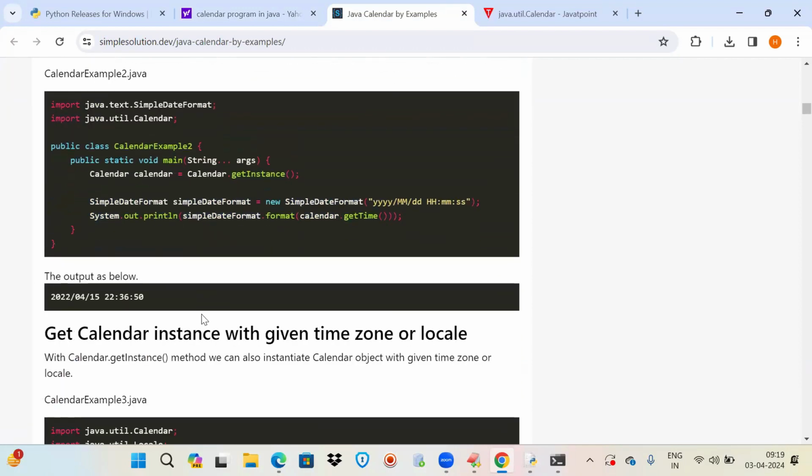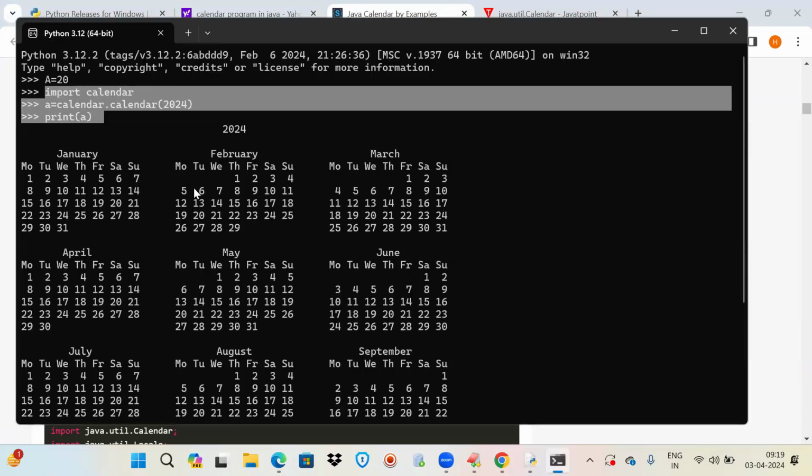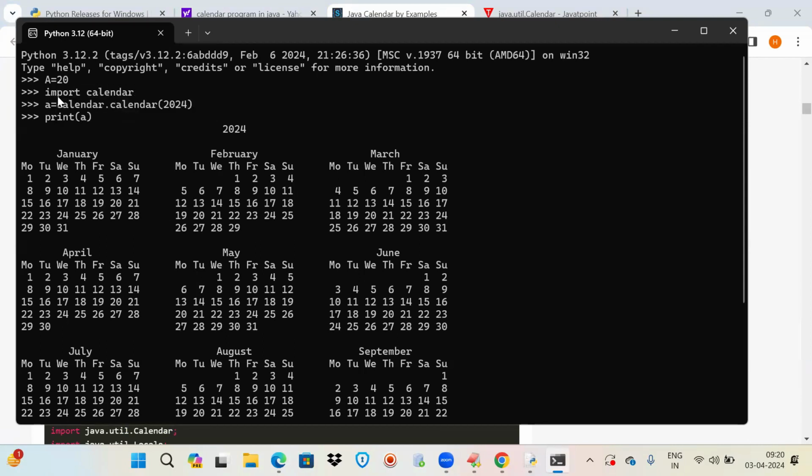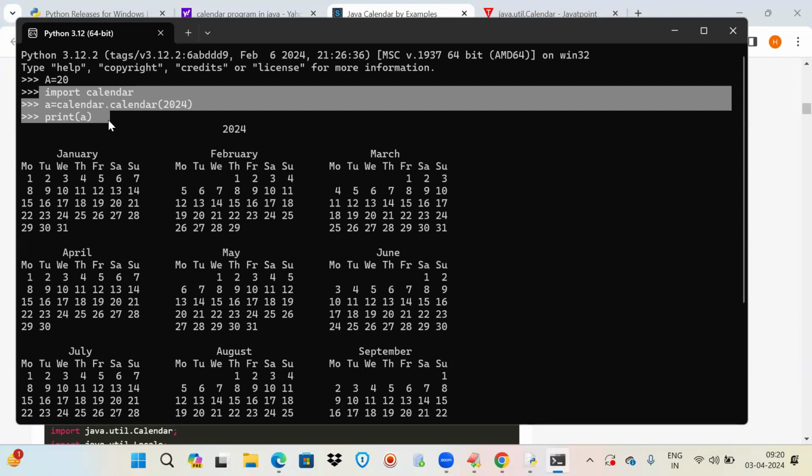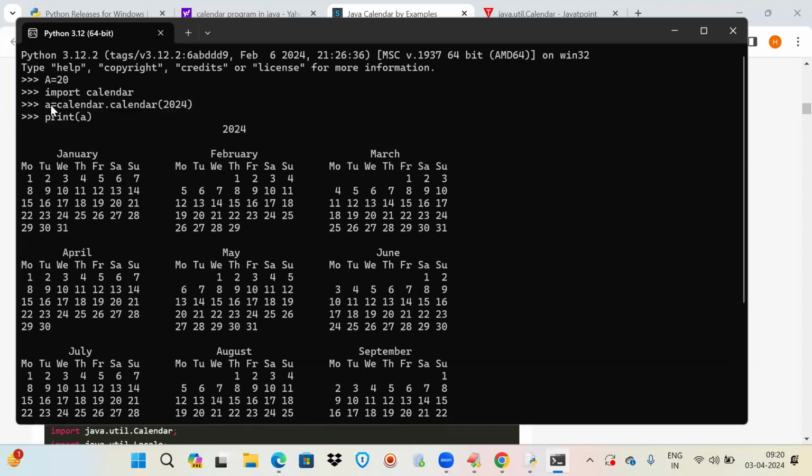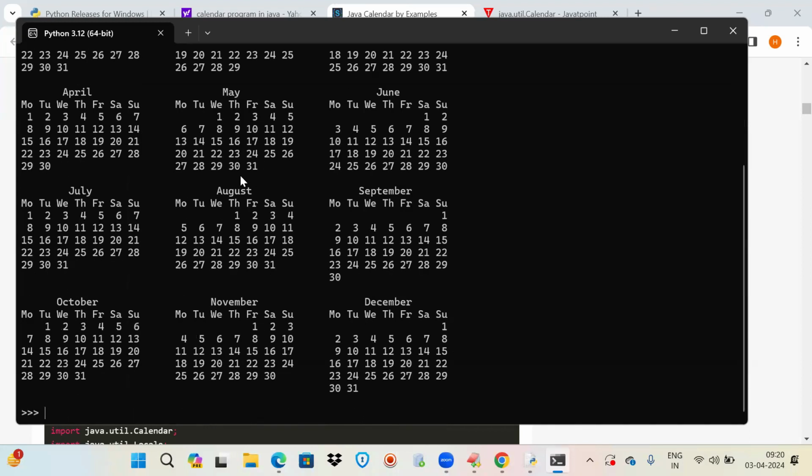It is a simple calendar program. It is not even showing the output like this, it is just showing the date and time. But in Python, with the help of only 3 lines, or we can also make it 2 lines. Remove this variable and write the print statement here. Let me show you.